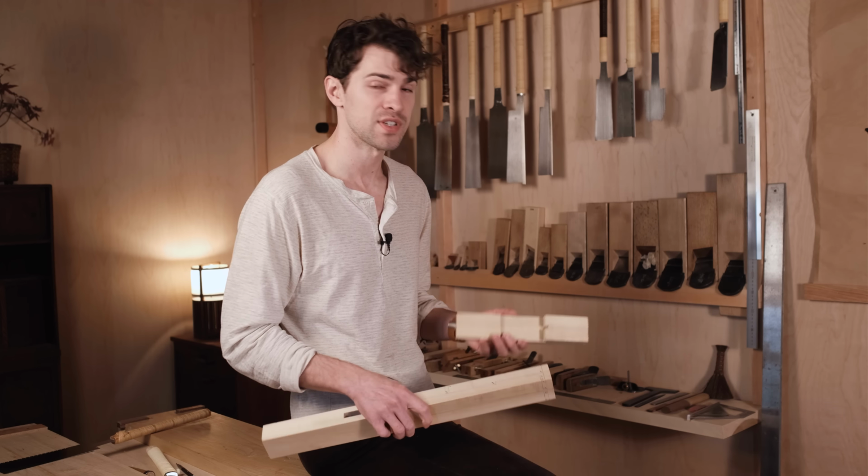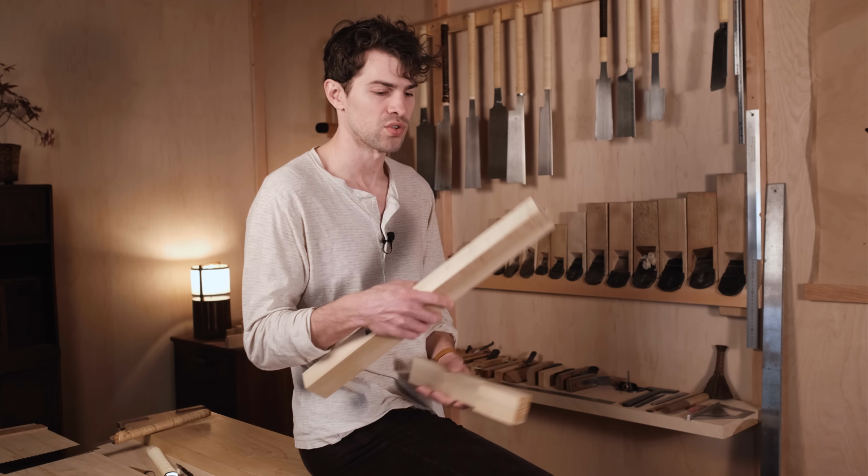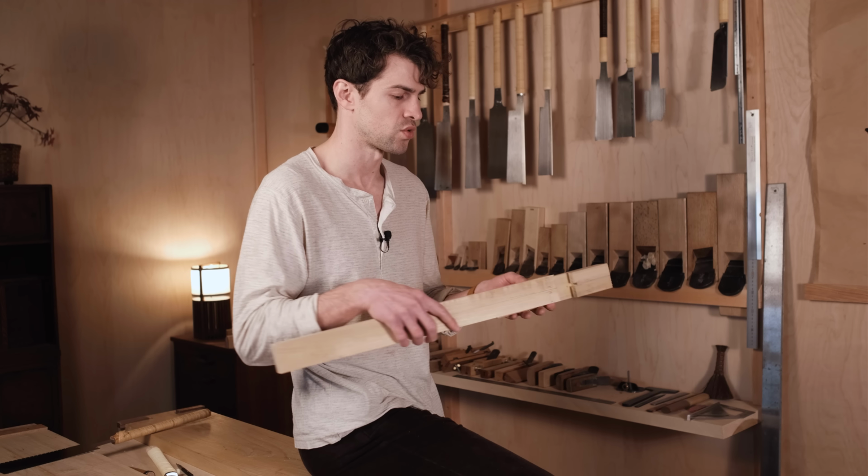I've worked in a lot of wood shops over the years, and whenever something is cut short, there was always someone who would say, "I hope you brought your board stretcher today." And there's no such thing as a board stretcher, obviously, but this joint is the closest thing you can get to a board stretcher. You can take two shorter pieces, join them together end to end, and make one really long board.